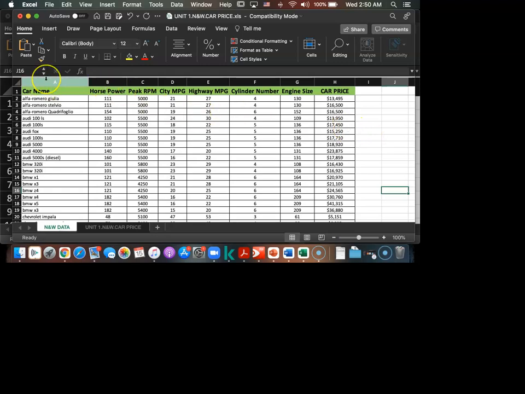This car name is just kind of arbitrary. If you want to look at specific car names, we're going to look at literally data as a whole. So our first thing is to create a scatter plot, and we need to tell it what sets of data we want to use. And we're going to, as a class, choose city miles per gallon, so that's how many miles per gallon you get basically to drive in the city, right? So the higher the number, the better, for fuel economy at least. And then car price is our dependent variable.